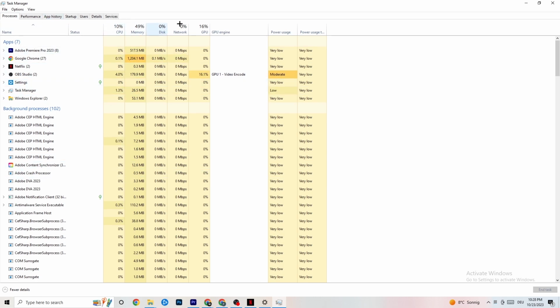As you can see, there's GPU and CPU usage, and if there is a high CPU or GPU usage at the moment, that could mean that something is taking too much power or performance from your PC. So what I want you to do is go to apps and background processes which are not related to your driver, Windows or something like that. Just pick an app which is running in the background, right click, and hit end task, and do this with every single application or background process which is taking too much GPU or CPU power.